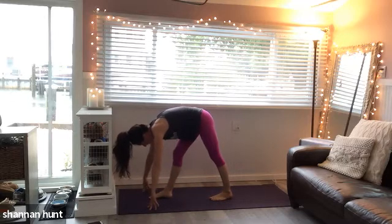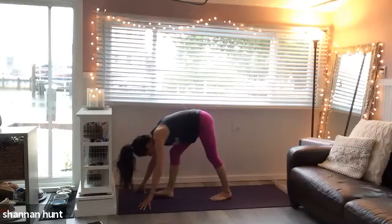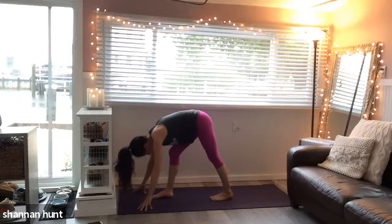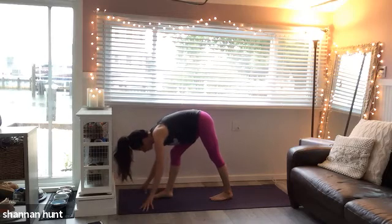Take a breath in, create a little space in the back of the body. As you exhale, fold a little deeper over that right leg, bending that right knee as much as you need. So that right leg doesn't need to be straight. You can continue to bring your hands to those blocks or books here.